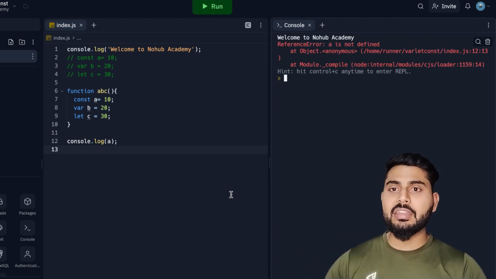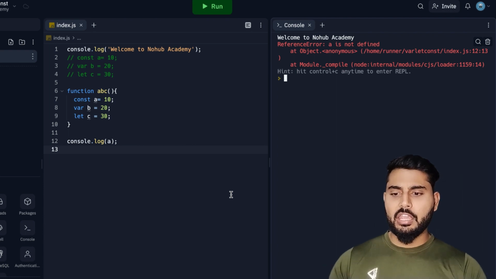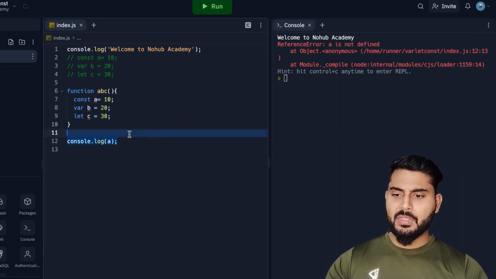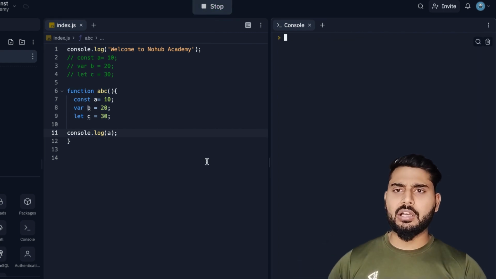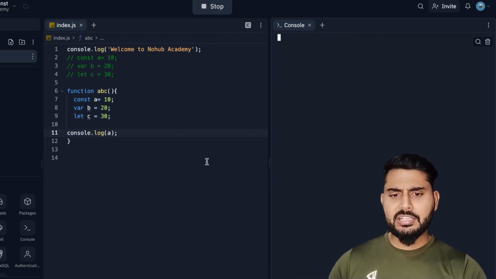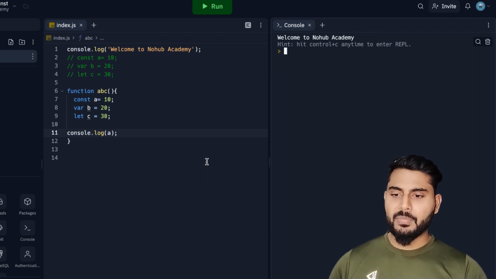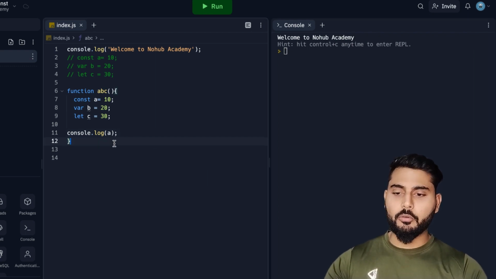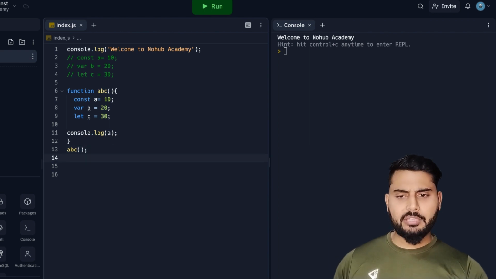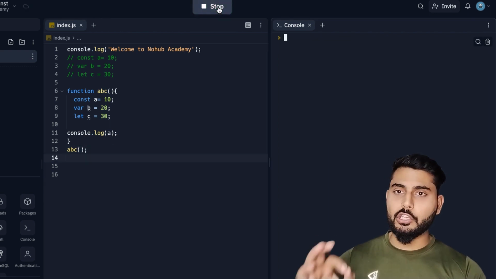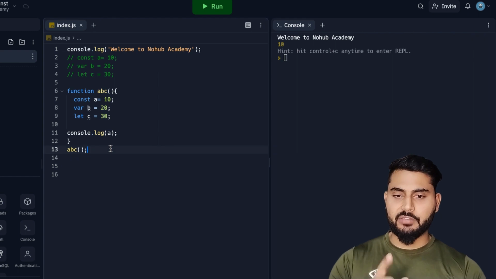We'll get an error saying that a is not defined. If I move this console inside the function, it will be accessible, because that's a basic fundamental thing. I also need to call this function, obviously. Once I call it, it will print the value of a. If you see the output, we are getting a.